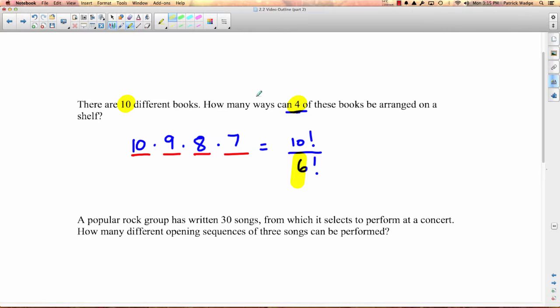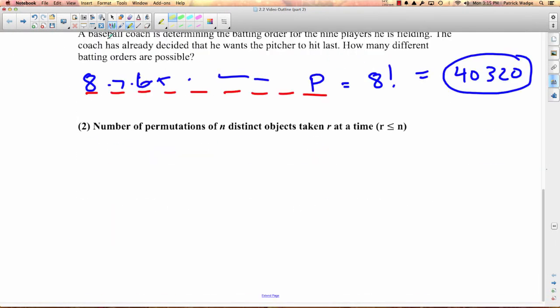And so that is how you're going to get the formula in this case. So I'll come back to that question. I'm really jumping all over the place. But if you want to get the permutations in this way, the formula is n factorial, just like it was before up top. But this time, since you're not going all the way down, you're not using all the numbers, all the objects, you do n minus r factorial on the bottom.